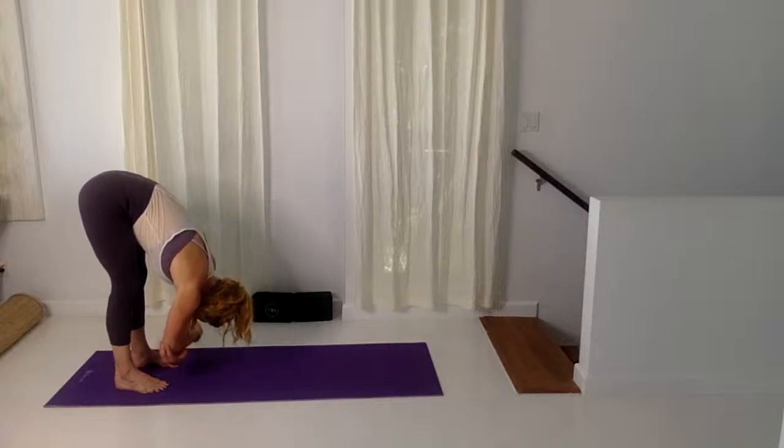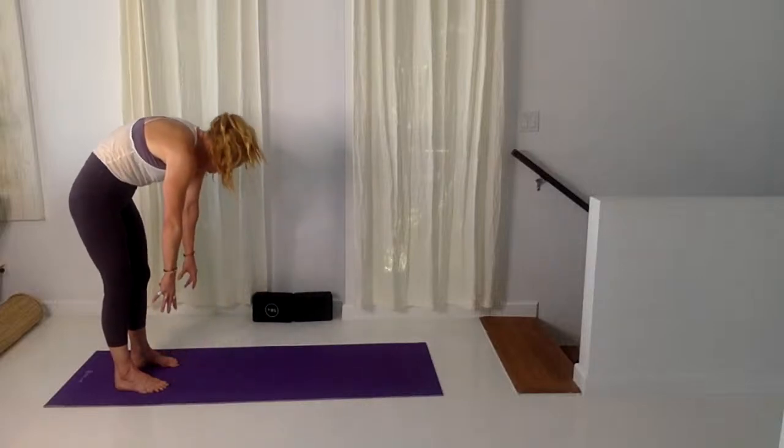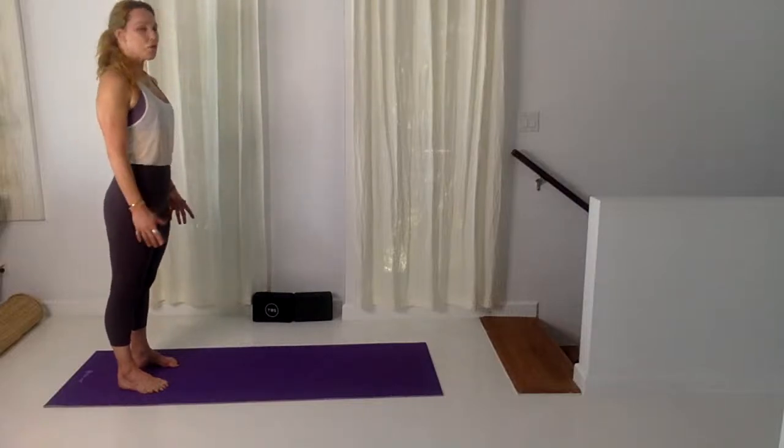Lose any expectations because you know where we're going. So just land in the present moment and align your thoughts to the breath. Last round of standing poses. Release the hands to the floor. Lifting yourself all the way up. Roll the shoulders down. Pause.